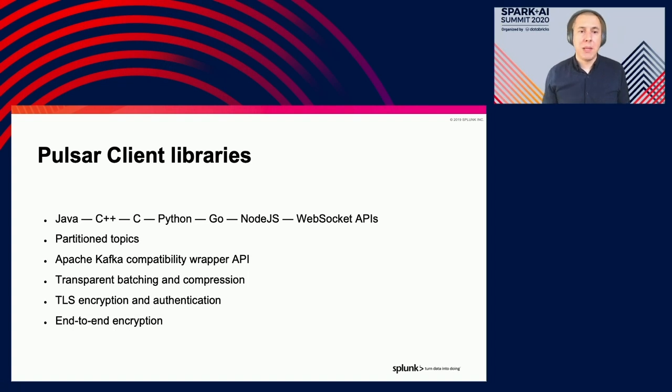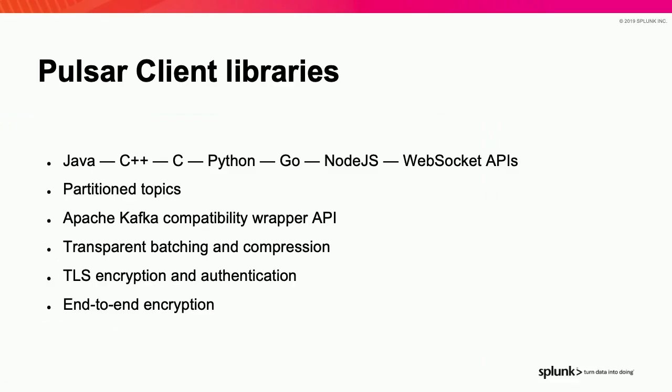For the Pulsar client, we have multiple client libraries. The official ones that are supported by the Apache project are Java, C++, C, Python, Go, and Node.js, plus a WebSocket proxy, and so on. There are more that are third-party libraries, like C#, and there is Rust, and so on. The client library is very high level in the API that is exported, and supports partitioned topics. There is also a Kafka-compatible API, so that if you have a Kafka application, you can switch over just by swapping the jars to talk with Pulsar. There's batching, compression, encryption, and also end-to-end encryption, which removes the encryption from the system, just passing encrypted data from producer to consumers.